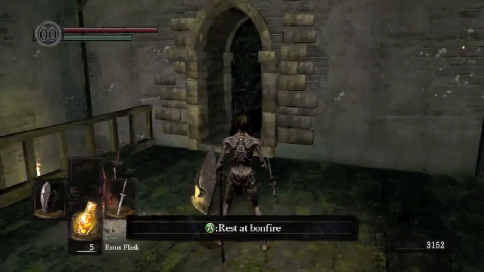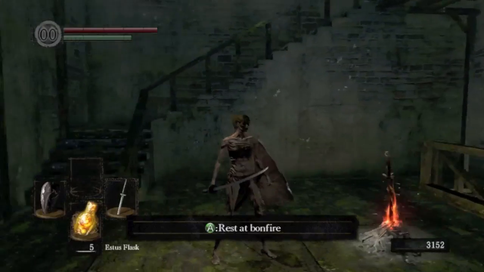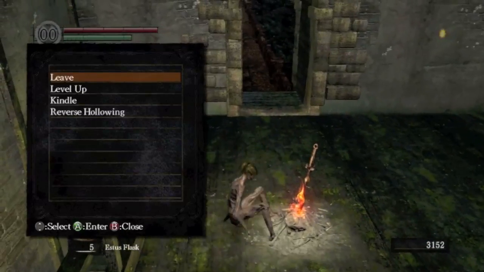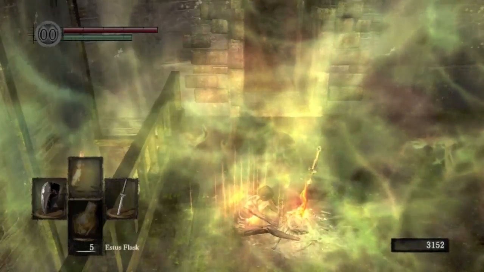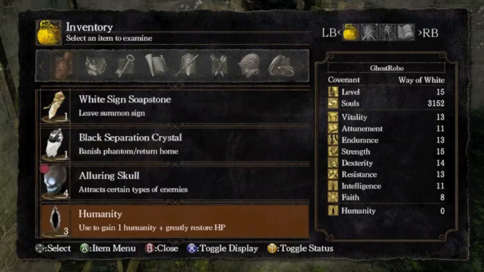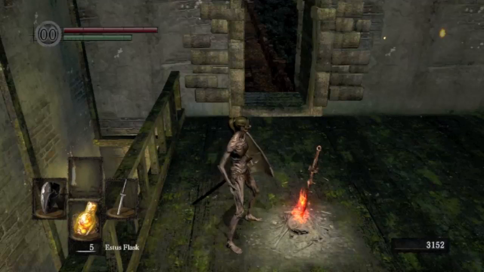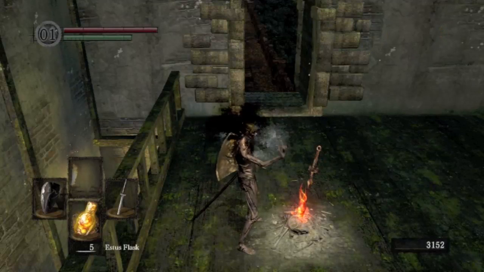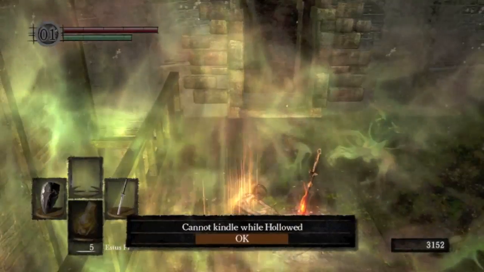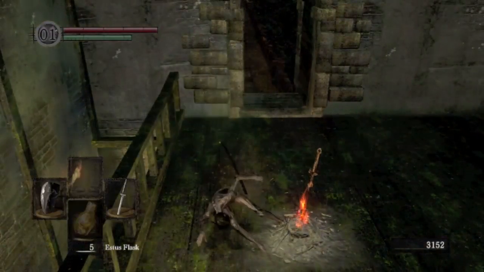I'm standing here as a skeleton zombie girl, and there's a bonfire, which we're actually going to sit at. I have humanity, right? Somewhere in this person, I have humanity. So we're going to use... Shabam! I can kindle, I have to be hollowed, so whatever. What am I doing? Get back up, girl.